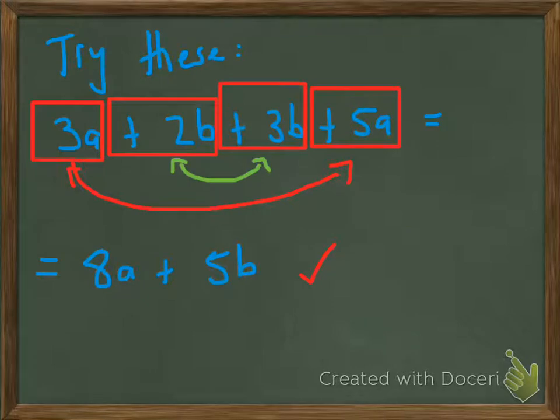Let's have a look at this equation: 3a plus 2b plus 3b plus 5a. What I like to do is draw little boxes around each of the expressions. That keeps the letters separate to themselves and shows you if they're positive or negative. Here I'm grouping the a's together, 3a plus 5a, and then 2b plus 3b. If you just add those, 3a plus 5a is 8a, and 2b plus 3b equals 5b.